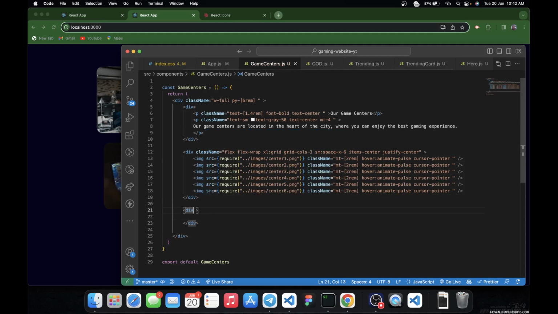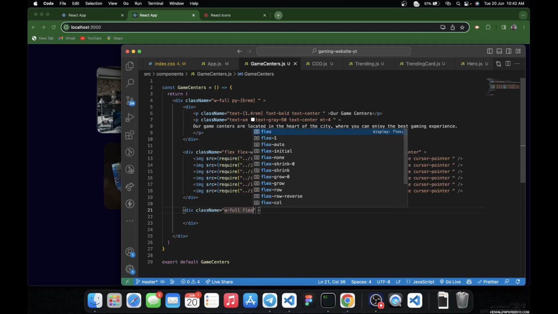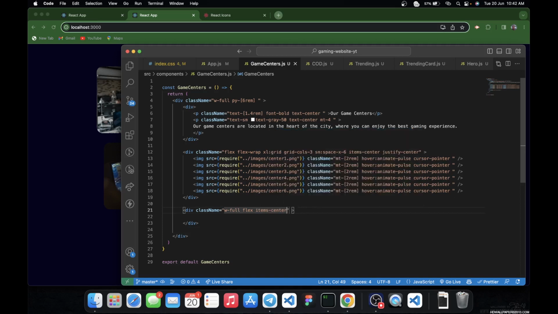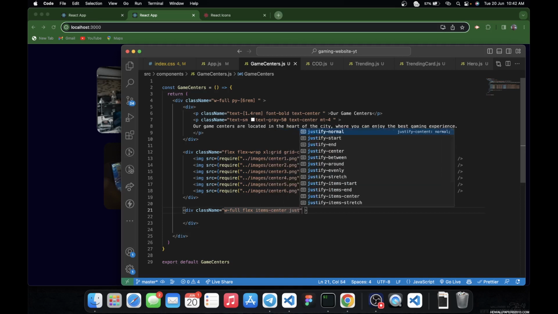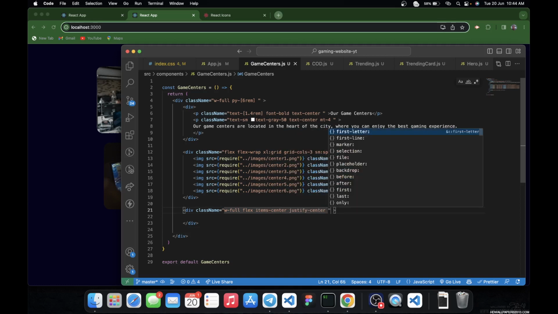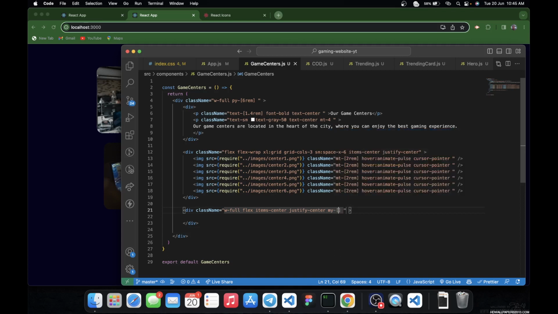For the div, we want it to be width full, and then flex, with items in the center, and I want to justify it in the center as well. And also we are going to set the margin on the y-axis to 4 rems.